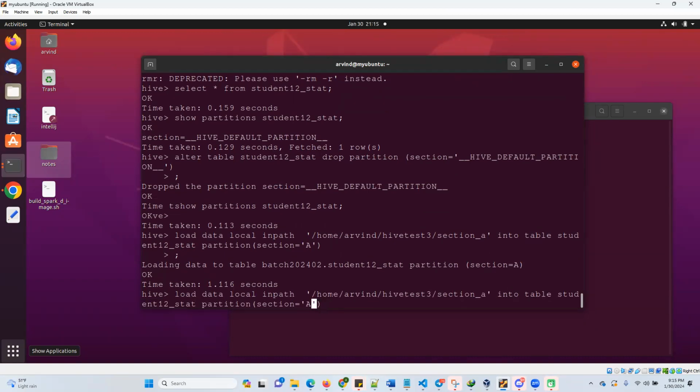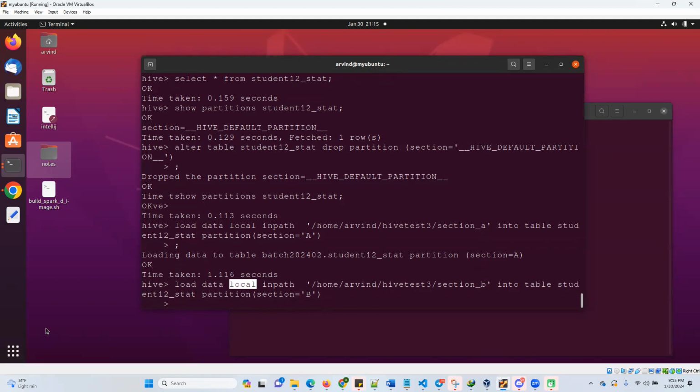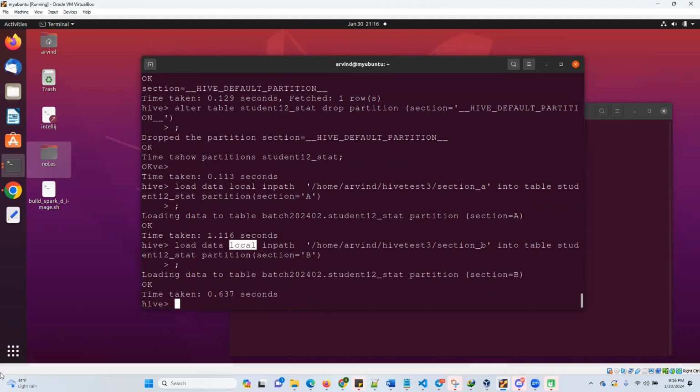The second one we have to load. So this is static. Static means every time for one partition you are loading one file. Because each file is related to one partition, right? This local keyword we are using is for local load data, from the local file system. Another load data command is there, but that is only in path, when your data is not in the local path but in the Hadoop path. In that case, we will not use the local keyword. We will use load data in path. But this particular data is in our local file system.